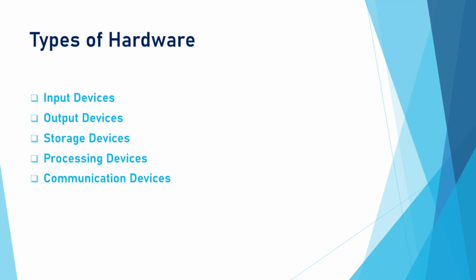So far we have seen input devices, output devices, and storage devices. These concepts are well known to us. And what are these processing devices and communication devices that we did not see so far? In every video of ours, we have been saying that the process cycle is IPO: input, processing, and output. So processing is the main important part in a computer, and that is done in the CPU. CPU is nothing but the central processing unit, which is also called the brain of a computer.